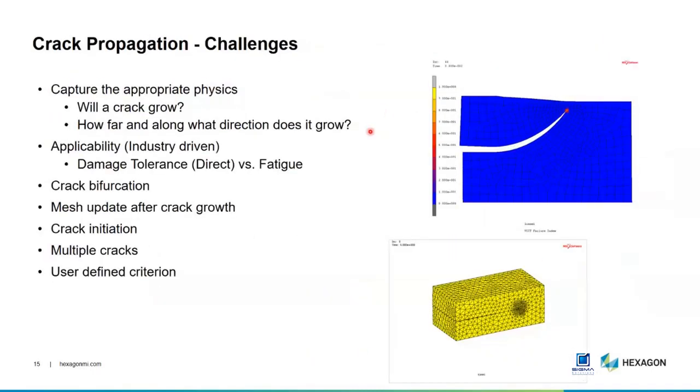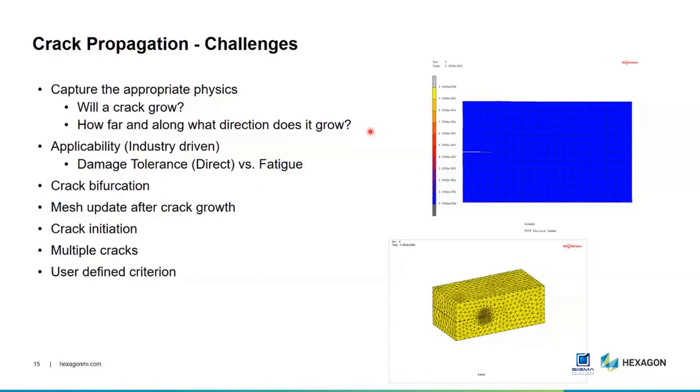Another topic of interest is crack propagation. Some of our customers are interested in finding out how rubber products crack. For that, we have various techniques like the VCCT, or virtual crack closure technique, the J integral approach, or the cohesive zone approach, which is popularly used in the industry to simulate cracks in rubber as well as steel products. To capture the appropriate physics, you want to know whether a given crack is going to grow. You can have an a priori crack defined, and then depending on the loading, you want to simulate the crack path.